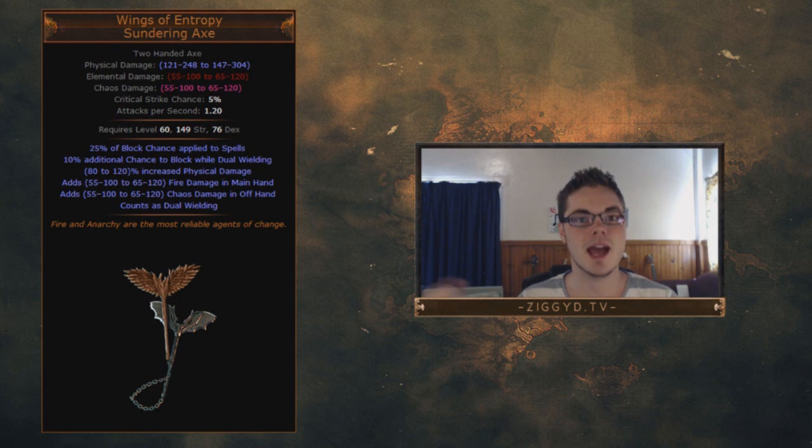Each of the two-handed axes that you dual wield, which come in one, so you equip this and it fills up both of your hand slots, and you dual wield these two-handed axes. Each of them has a physical damage roll, 121 to 248 and 147 to 304, so you can roll in either one of those mod ranges there. Now, it adds fire damage in the main hand and adds chaos damage in the offhand.